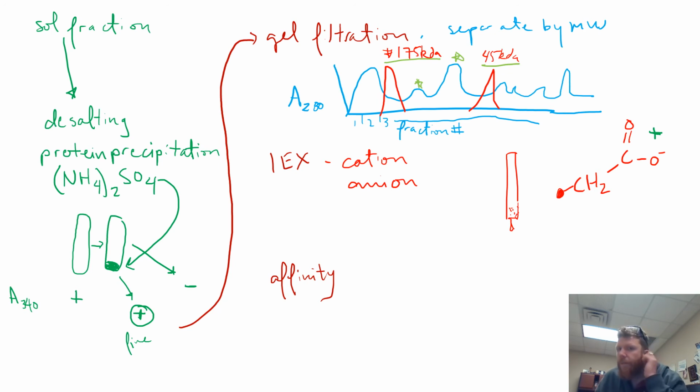Now this is an example of a cation exchange column, or a cation exchange resin. So there's a small bead that has a modification to it. That small bead has this aspartic acid R group affixed to it. It will bind to positively charged proteins. The opposite is true for an anion exchange chromatography column.